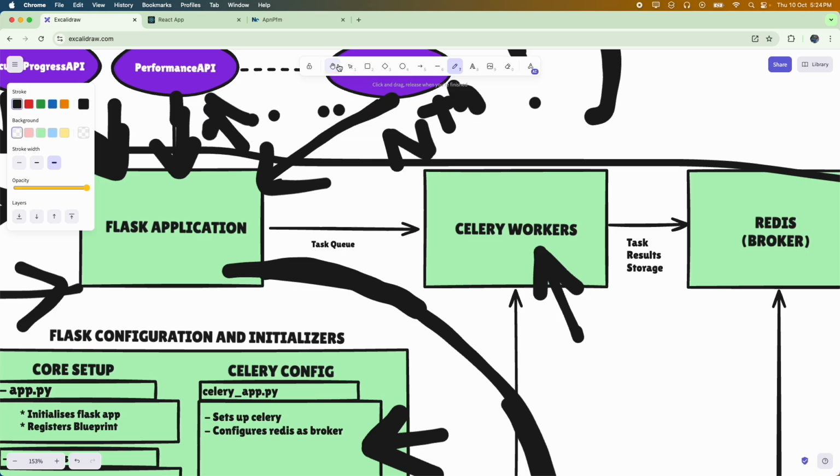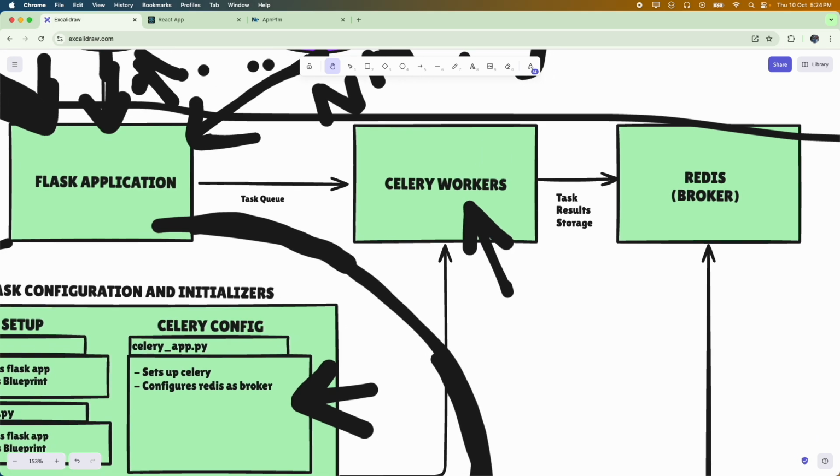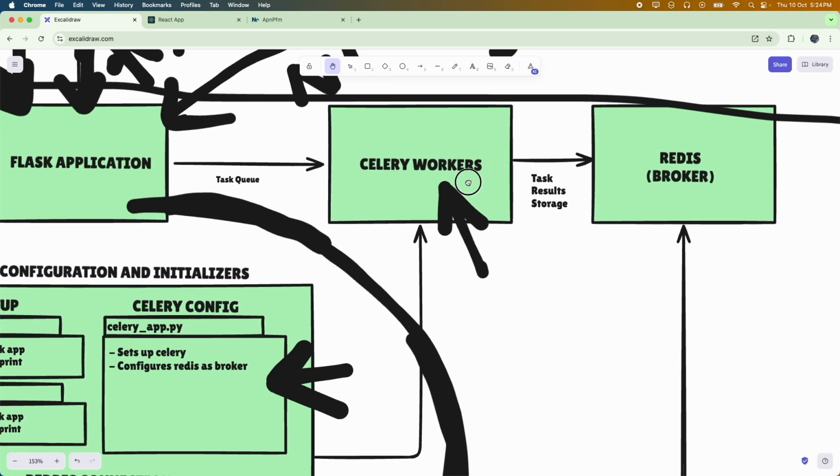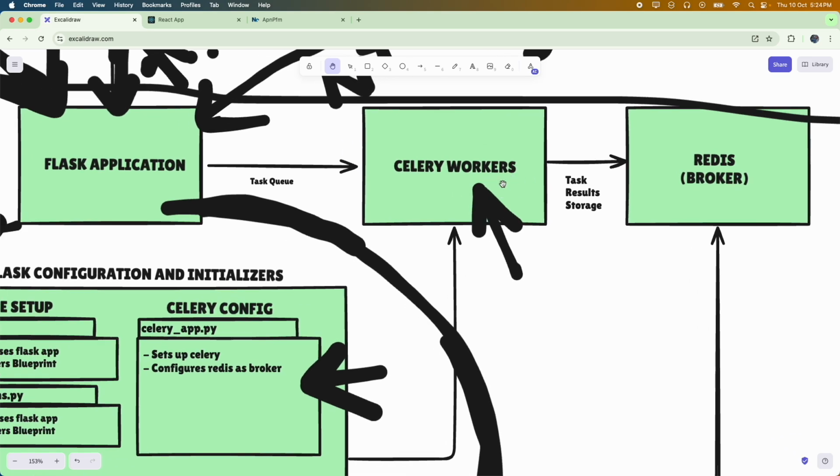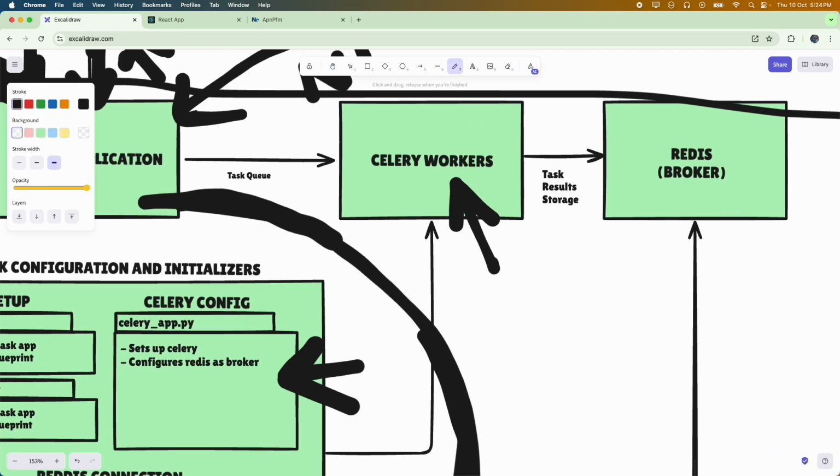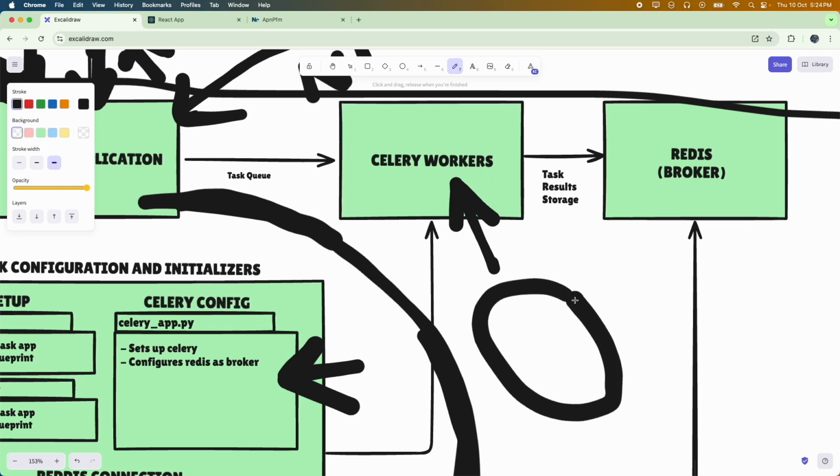For example, if a user wants a full breakdown of their app's performance, a Celery worker takes on this request and processes it while the user does other things. Okay, this is an asynchronous call. This is a separate thread where a certain operation is continuously performed.